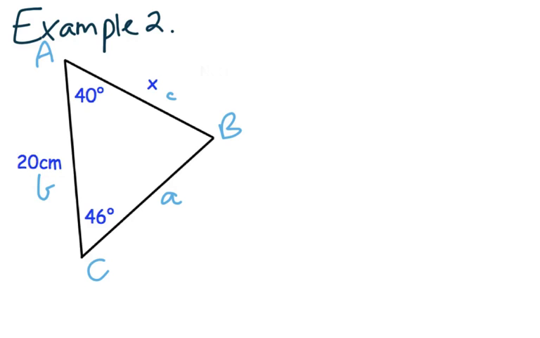Now, we're trying to find little c. So straight away we know that we're going to do c over sine c on the left because we want the x on the top and on the left. We've got a bit of a problem here though because we need either side b and sine of b, or we need little a and sine of a. Problem is, we don't have little a. We have angle A, but we don't have little a, so we can't use that.